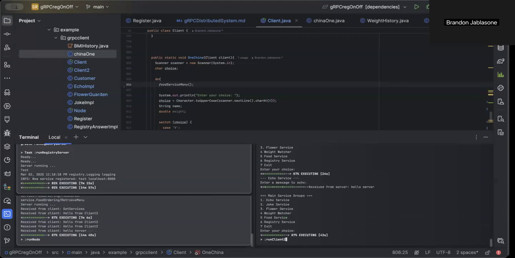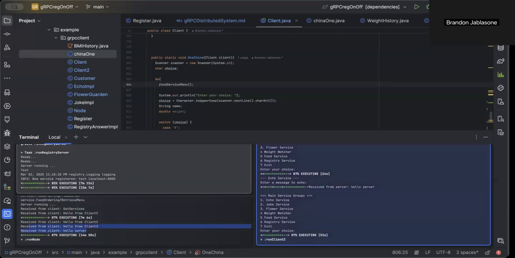You see how this works real quick, and then it will say hello server, right? And then Jokes is kind of like, you pick what jokes and it tells you a joke.